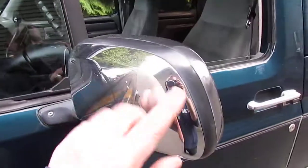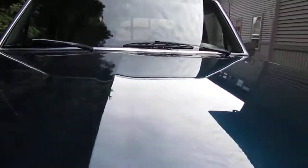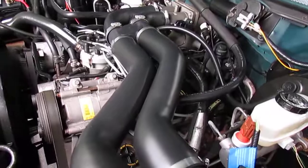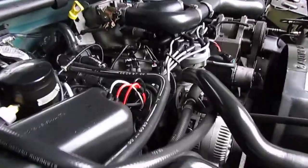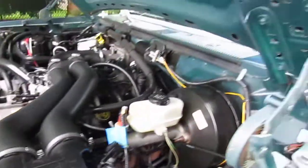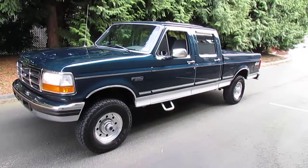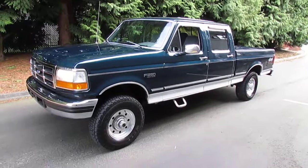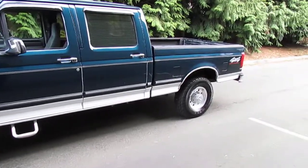It does have the nice smaller sport mirrors, which are power on both sides — a great option instead of those big cliffhanger mirrors. Firing it up now: you can hear there is no knocking, no ticking in the motor, no hesitation — it pulls like a freight train, but it has a very faint exhaust leak, so I want to be honest about that. Under the hood it looks nice; fresh oil change done. That's our 1997 F250 crew cab short bed. This will be a no-reserve auction. Once it's warmed up we'll take it out on the freeway. Please ask any questions — no reserve, northwest truck, no rust. Good luck everybody.